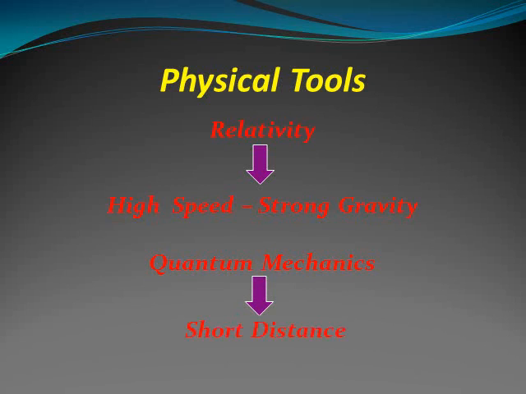Modern physics of the 20th century was founded on two pillars. On the one hand, the theory of relativity described physics at high speeds and strong gravity. On the other hand, the theory of quantum mechanics described physics at very short distances. It is amazing, but also expected perhaps, that when we push our theories to the limit, we uncover some deeper truths about how the universe works.